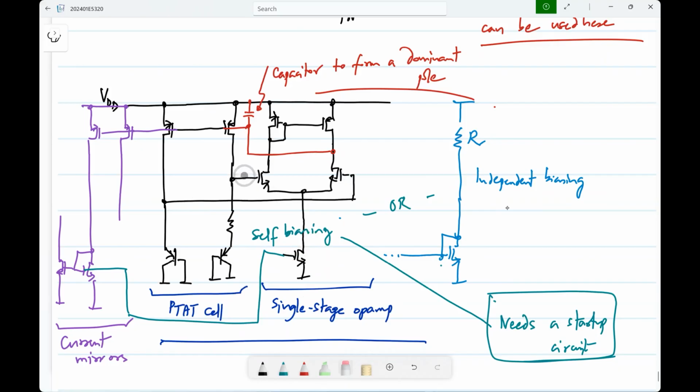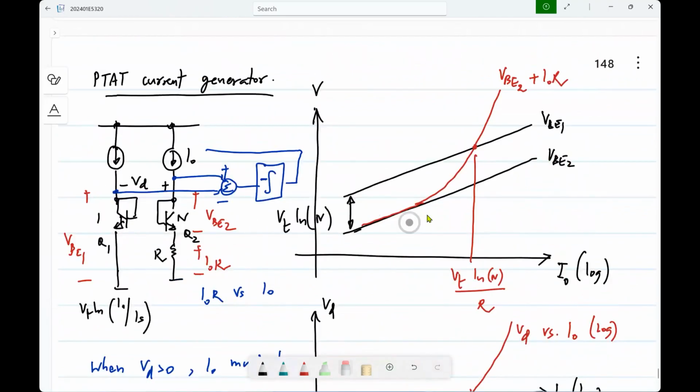You know that this op amp works only for common mode voltages which are above a certain value. So either you have to make some arrangement to use PMOS and have some startup, or have some other startup condition. These circuits definitely have that problem, even without self biasing. Even here, I didn't show it because I showed it on a log scale, VD is 0 not only at this operating point, but also at I naught equal to 0. So that's a valid solution to the circuit as well.